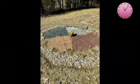Many of you will remember a talk I gave, I don't know, several months ago about a vision quest that I did in the Smoky Mountains in the year 2000. After I got back from the vision quest, one of the first things I did was to build this mandala in my backyard. This is a Native American style medicine wheel, as it is typically called, but it's also referred to as a sacred hoop or a spirit wheel.